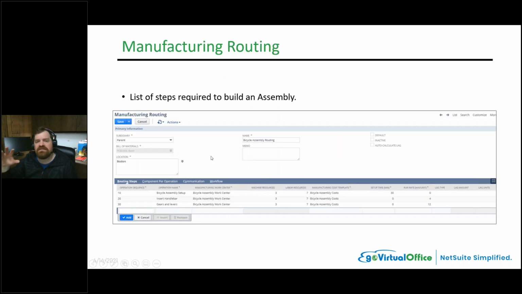Okay, now that I've defined, okay, this is how I want things costed, this is my work calendar, now I'm actually to the point where I'm building out the steps that I have. So in this record, I'm actually creating my routing. So if you notice up here, you're defining your bill of materials, your location. NetSuite has the ability that you can have different routes by location. So depending on the size of your organization, and say you have one facility on the West Coast, one facility on the East Coast, and their machines aren't exactly the same, but you're still producing the same finished good for your clients. This allows you that flexibility to, by location, define how you're manufacturing that item, and also then gives you the flexibility with costing.